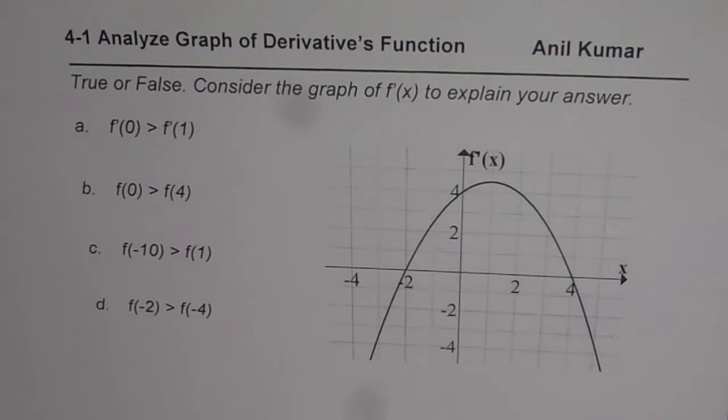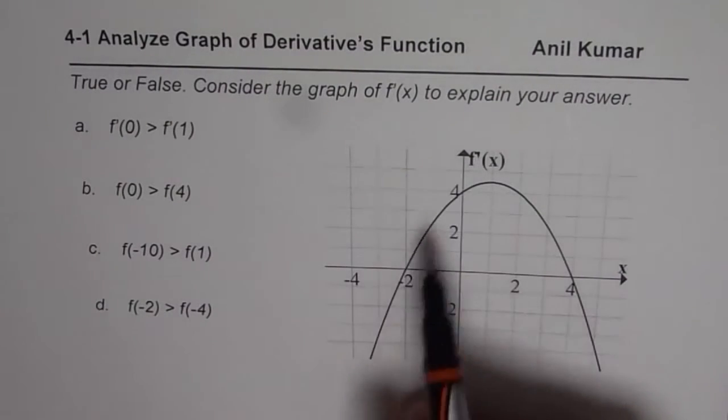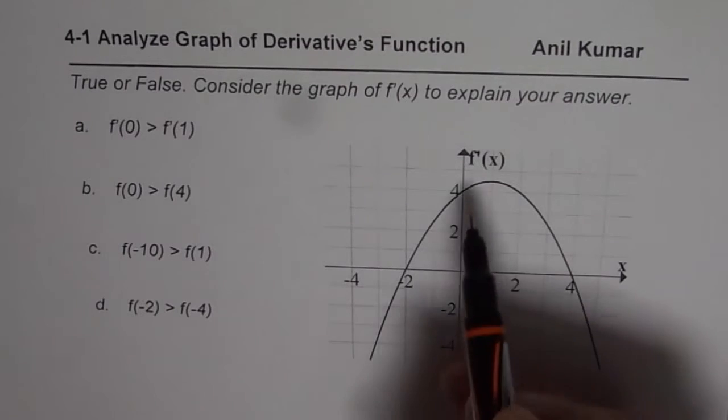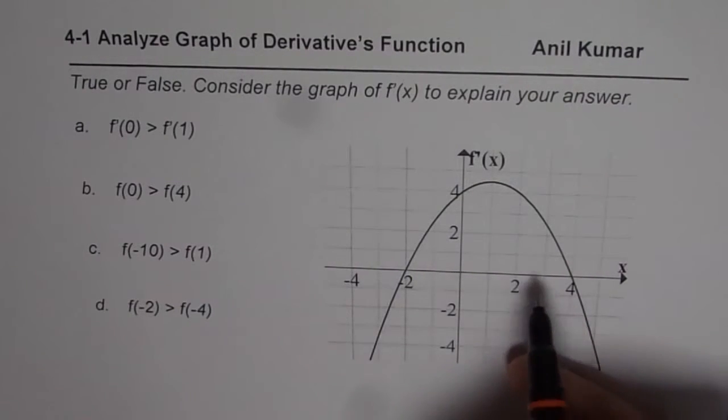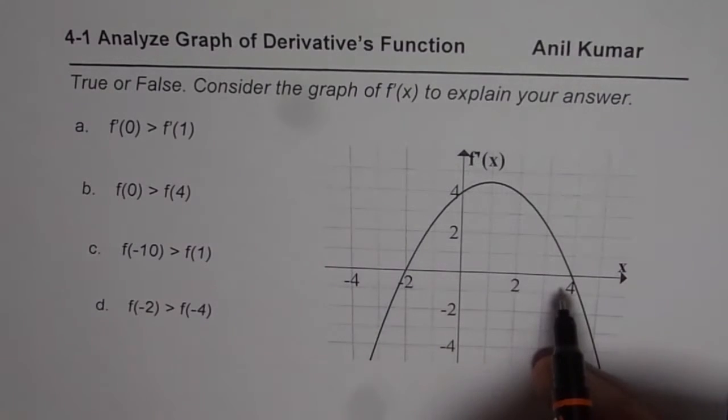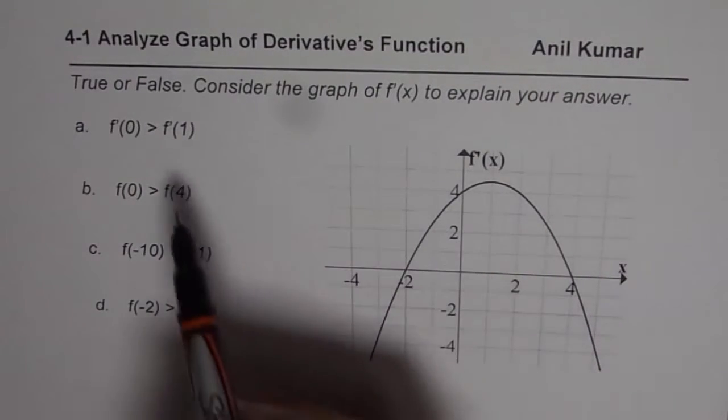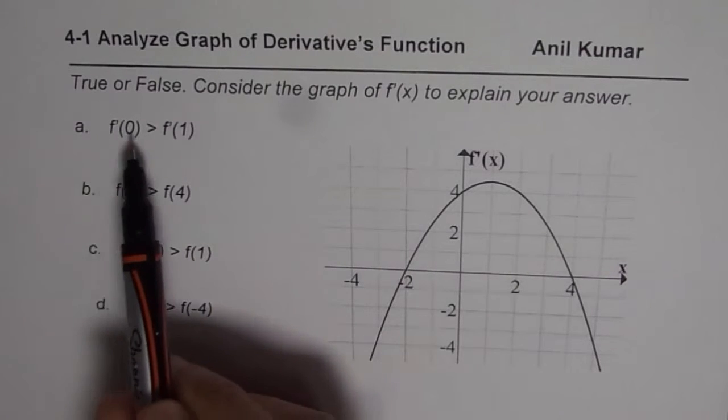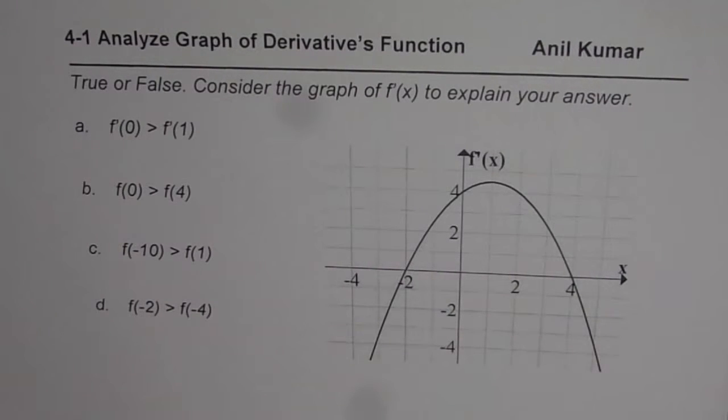The question here is a simple true or false question. Well, let me warn you first, 90% of students get these questions wrong. So be careful and think before you answer. You need to consider the graph of the derivative. This is the graph of the derivative. So the upside down parabola which you see here is the derivative of a function, not the function itself. Now looking at this graph, you have to say whether the four statements given to you are true or false. You can pause the video, copy the question, answer, and then look into my suggestions.